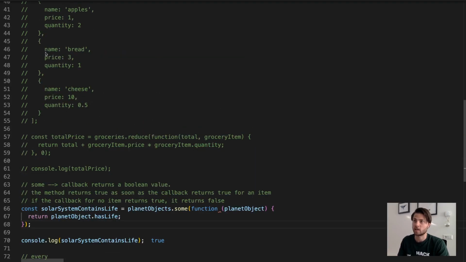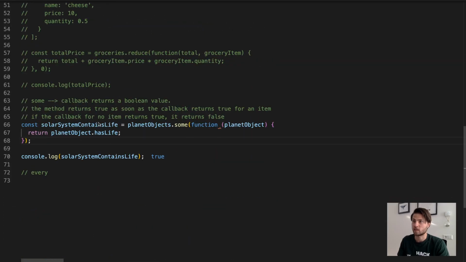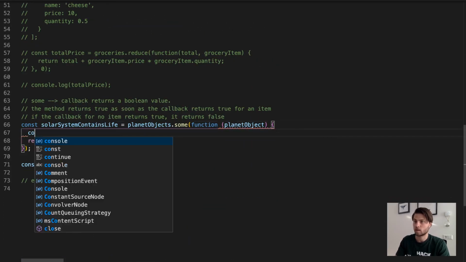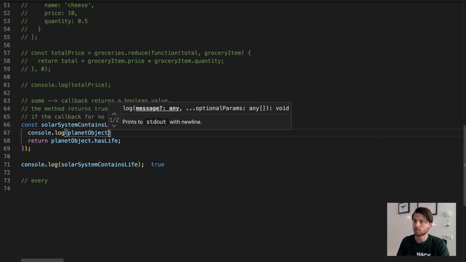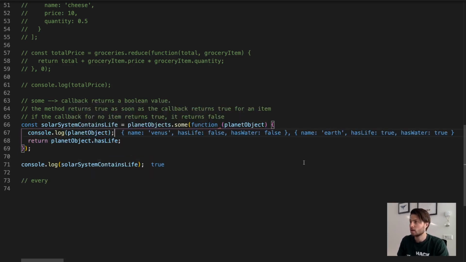That's very nice. And if we do console.log planet object here, we can see that it stopped after Earth. It never executes for Mars, because it already knows that this is true for Earth.